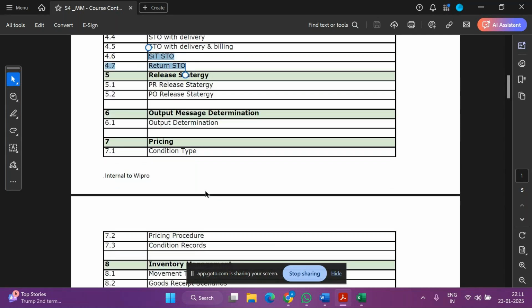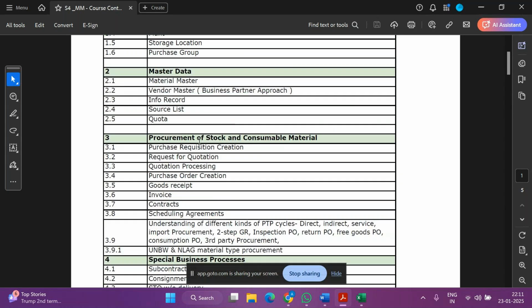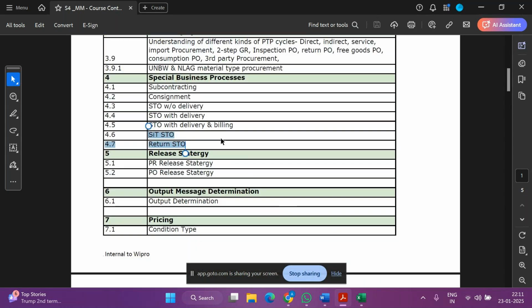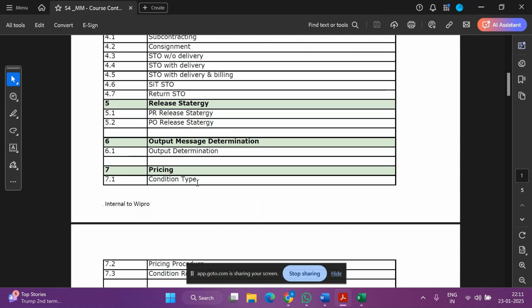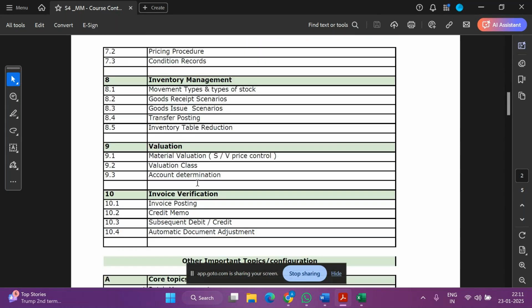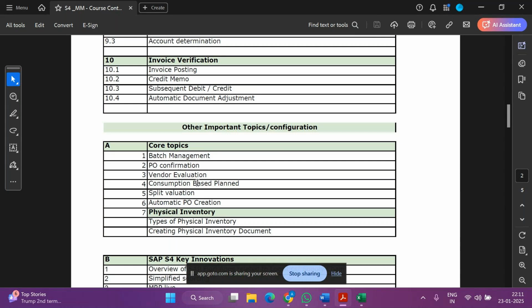After covering the organization structure, master data, and the procurement cycles, we'll move to the configurations: release strategy, output message determination, pricing, inventory management, valuation, and invoice verification. Some topics you may be a little familiar with, but these are different from what you have learned in SD.